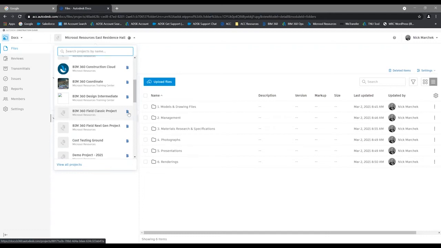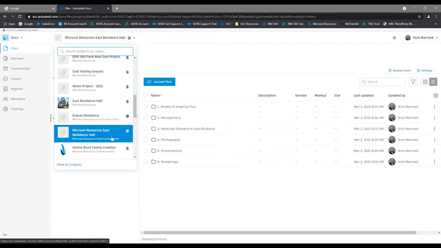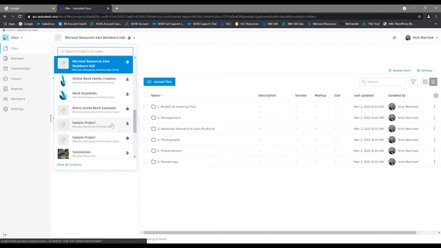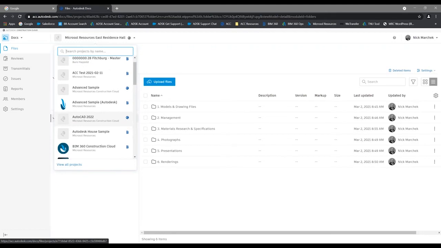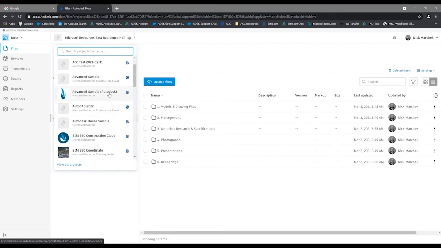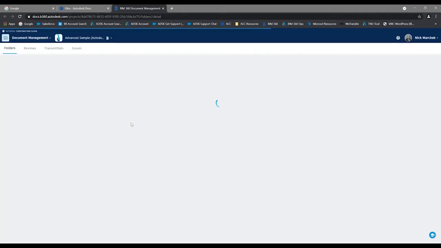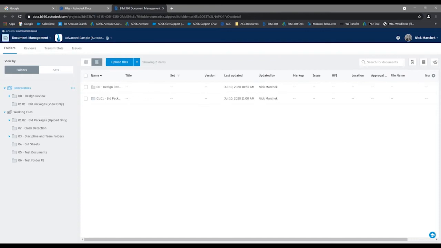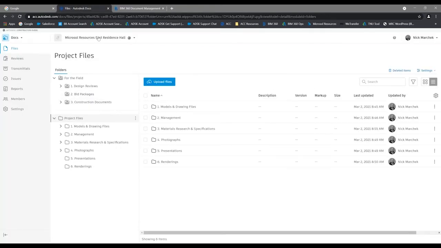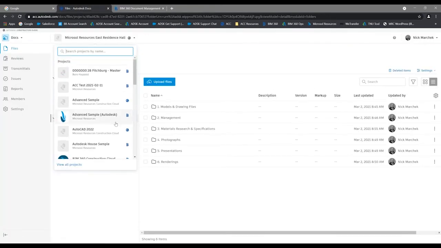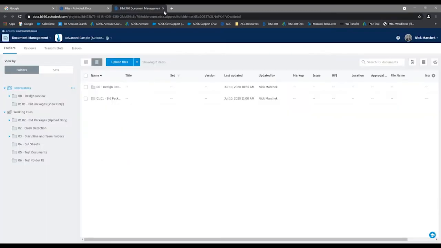So what this means is from the ACC, you can actually access projects in both platforms. If I clicked on one of these projects with the B attached to it, let me just go to one that I know works. So here you can see the B icon. I'm just going to click on this. You can see it automatically takes me into the BIM 360 platform that any of you who have been using BIM 360 are familiar with. So you can see here that simply by clicking on the drop down here, I can access both projects in the ACC, or I can click on one of these with the B, and it'll take me into BIM 360, for example.